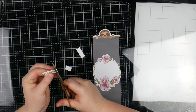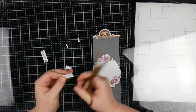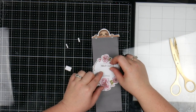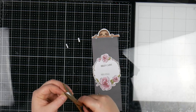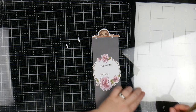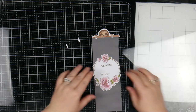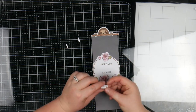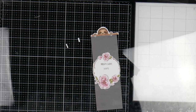And I'm gonna cut these into little blocks. So again, trying to be as straight as I can. I'm just gonna come a little bit closer to the S. And again to the H on the end here, and then stack these up so that they look the way I wanted them to originally. Now if I have to make these a little thinner, I can do that. Just trying to stay straight, which I'm really not good at.